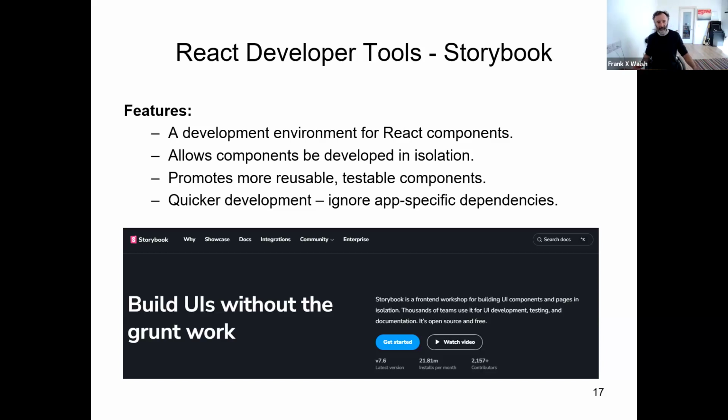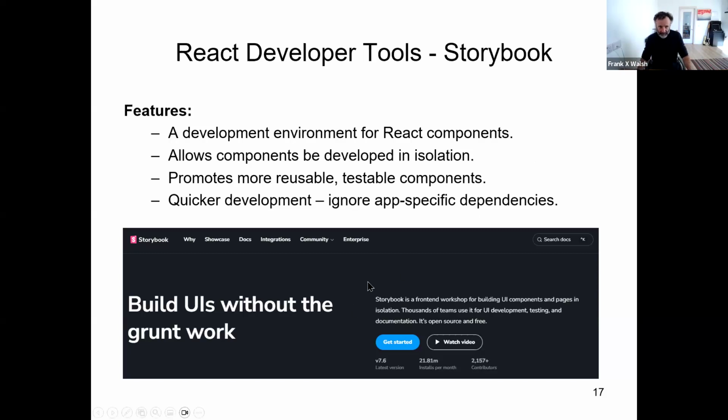Sometimes it's nice to be able to develop your React components and test them in isolation. That's what Storybook gives you. That way it promotes more reusable and testable components, and also quicker development, because I can ignore app-specific dependencies.